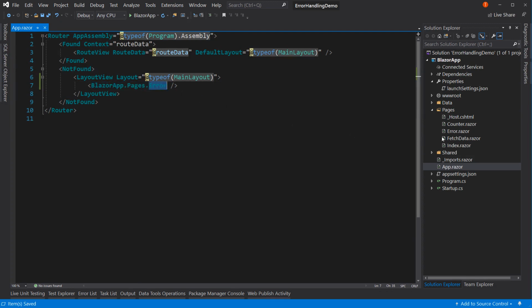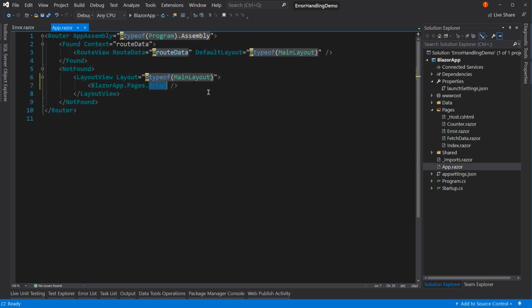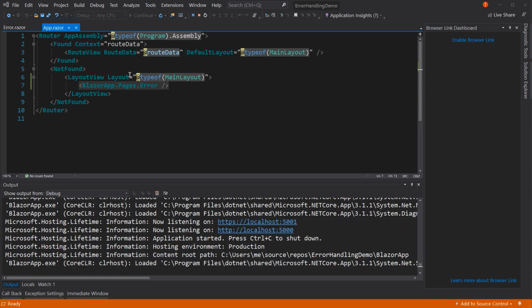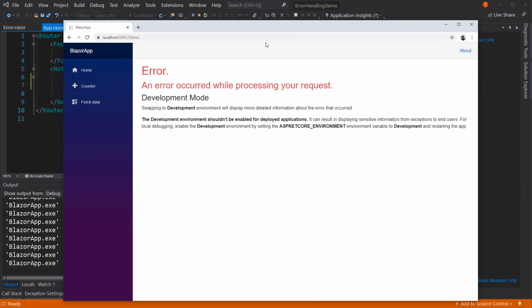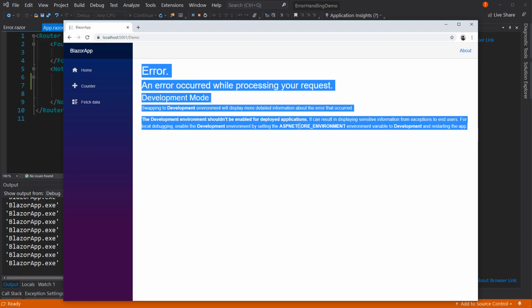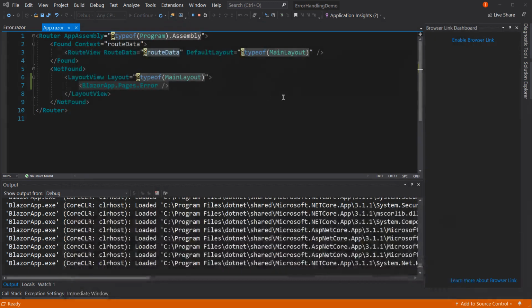But what that will do is it will pass in this kind of old school error page. This isn't one we typically use much anymore, but it is there. And so you could redo this if you want, or you could create your own. But then we call it using just this tag. And then what happens is if we run this, we'll get that full error page in the place of whatever we had before. So /demo goes to this exception page, all right, which is a more common way you see in MVC or Razor pages as an exception page. So we can do a full page there.